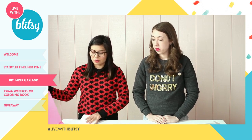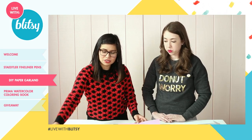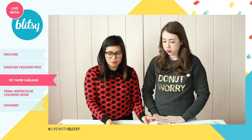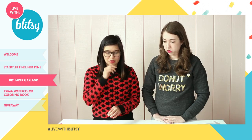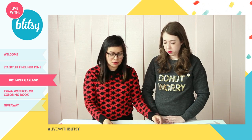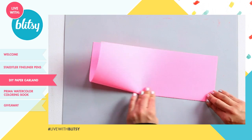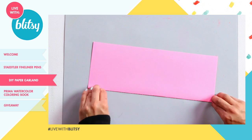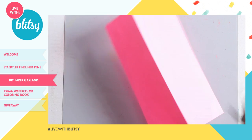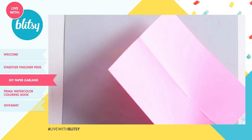So I'm just going to show you how to make it. It's super easy. It's really simple. You just need one sheet of paper per strip, so you can really use any paper you like. This is a 9x12. You can also use 8.5 by 11. You're just going to fold this in half, and you want to crease it. You can also cut this in half with a paper cutter. I'm just using scissors because I have some handy. So you just cut the paper in half.